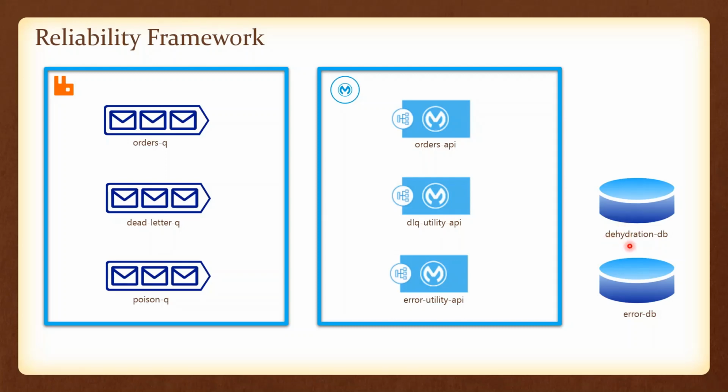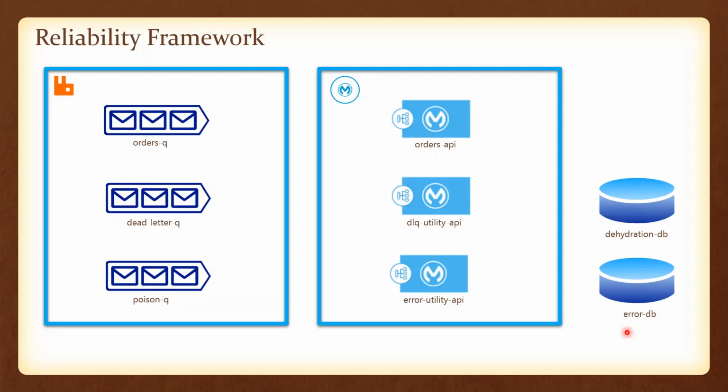The name dehydration DB comes from Oracle SOA, wherein they have the concept of a dehydration DB. So the idea is that this dehydration DB will provide a place for messages to stay for a while and then be re-triggered again. It gives you the ability to pause a particular processing. We'll see that while we work on the demo of this framework, but just to give you an idea what a dehydration DB is. Then we have the error DB. It's quite obvious, it will store all the error messages which do require some manual intervention.